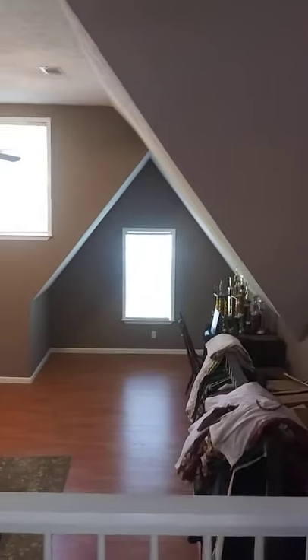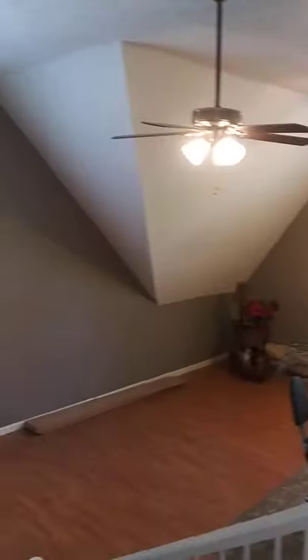Another bedroom. We've got attic access here for storage. There's one of the hot water heaters — there are two hot water heaters and two AC units. The house was built in 2004; everything is still original and in really good working condition. And ta-da! This is the unexpected awesome bonus room. You could make this into another master suite because it has hot and cold water connections here, or make it into a movie theater — really anything that you want. Use your creativity.